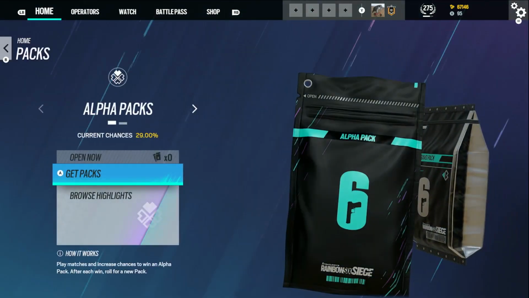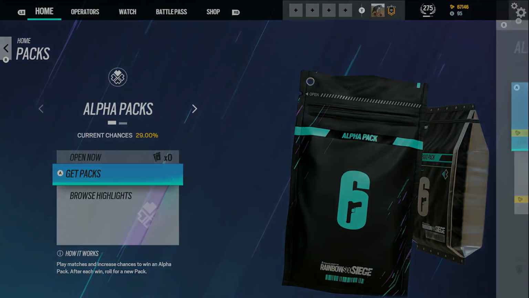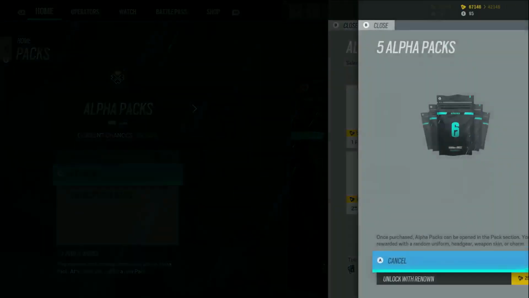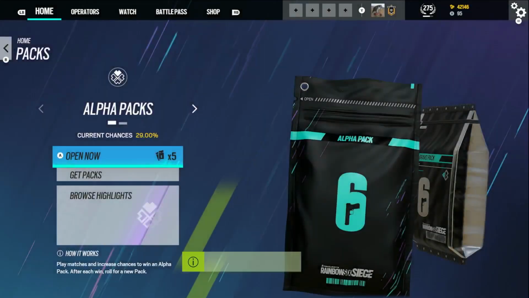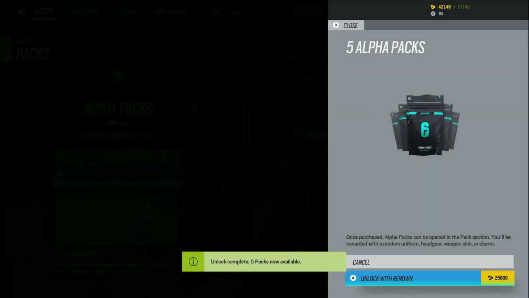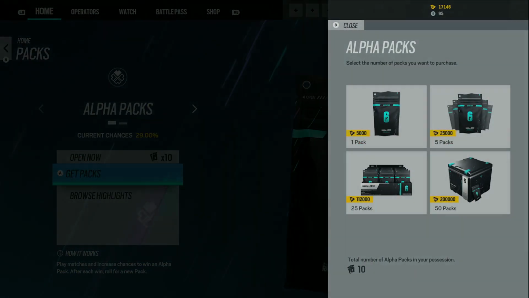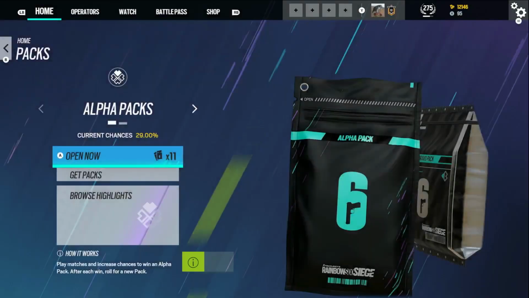There we go, that's 150 alpha packs in about 40 minutes. Don't worry, we have, yeah, 112,000. Yeah, screw it. I'll just save. I'll just buy as many alpha packs as I can. Don't do this. If you're ever at 60k, just save. Because it is definitely not worth it. I'm just going to buy as many as I can.